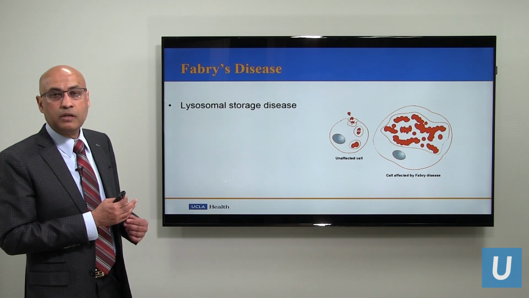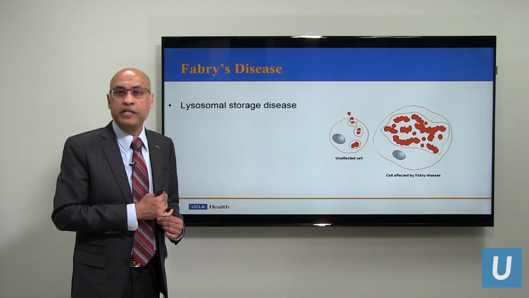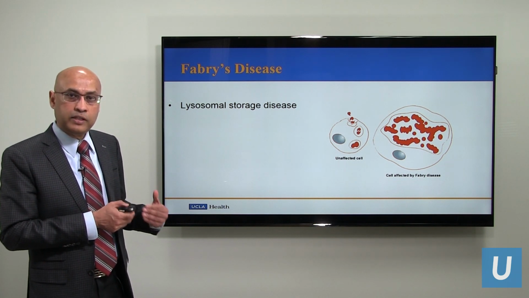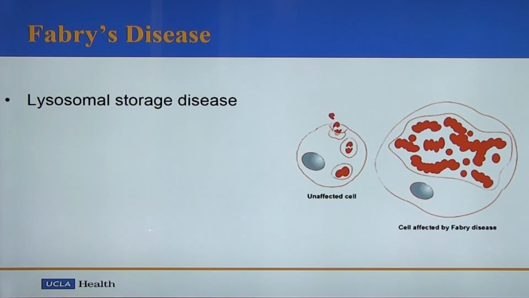And lysosomes, what I call them, are the waste baskets or the garbage crunchers in your kitchen. What they do is they get rid of all the waste products that we have in the cell. They go to these lysosomes, and in these lysosomes we have enzymes that work at a very acidic pH, and they chop these substances down and break them down and finally get rid of them.